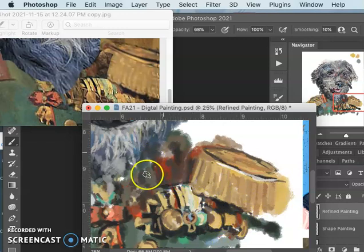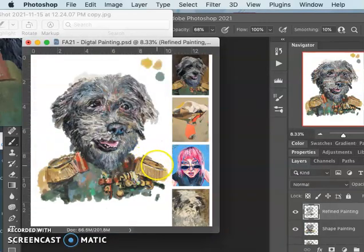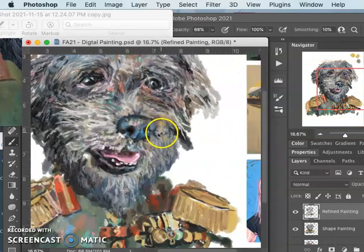All right, but I'll notice there's a lot of space here that isn't there in my original. And I can extend the beard of my pooch. But with digital, there's usually a step where you just kind of reassess and kind of move things around once you're happy with your refined painting. So I'm mostly happy. I've got all the elements here of the refined painting. Just certain things need to be tweaked and moved and then refined. And then, like all digital painting, I can just work over the top of that if I need to.